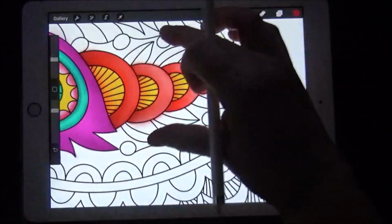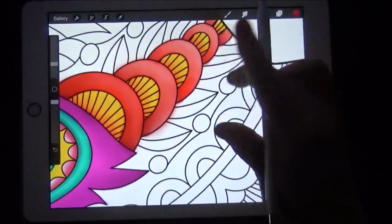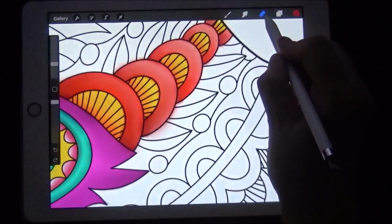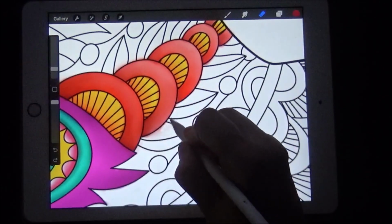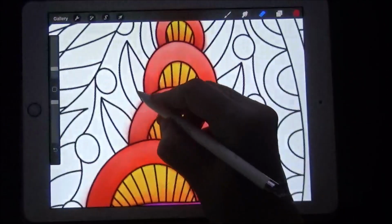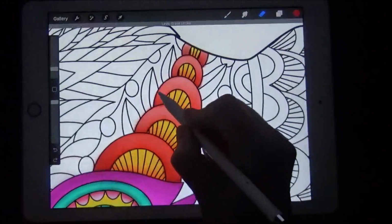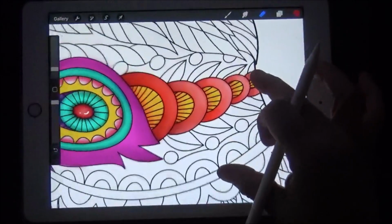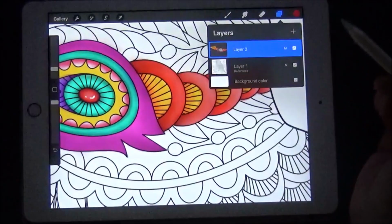So now I'm going to take my eraser. I'm just going to see if I have any areas that need cleaning up. And you really don't even have to, it's kind of pointless, but I just do it for my own satisfaction, just to clean up this little area here. Get rid of my OCD situation. Okay, now I'm going to take this layer and merge that down. Now we're all back to normal.